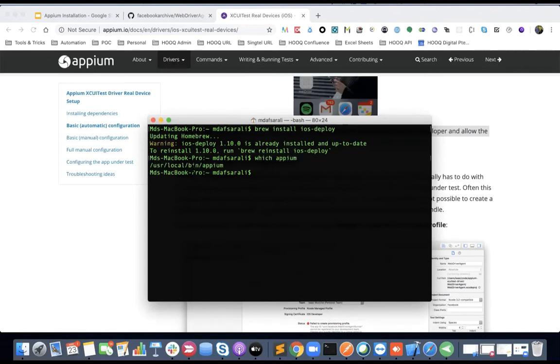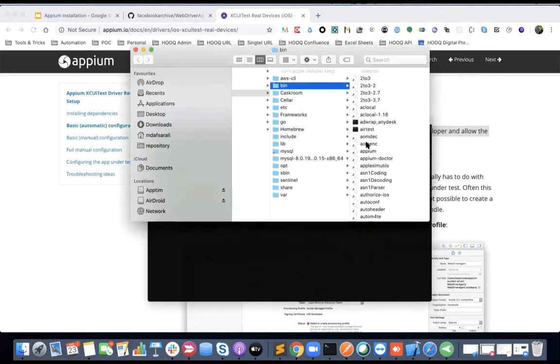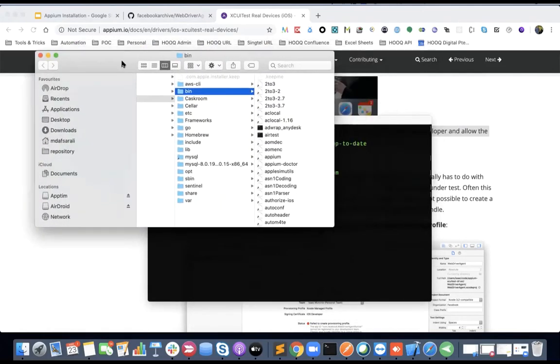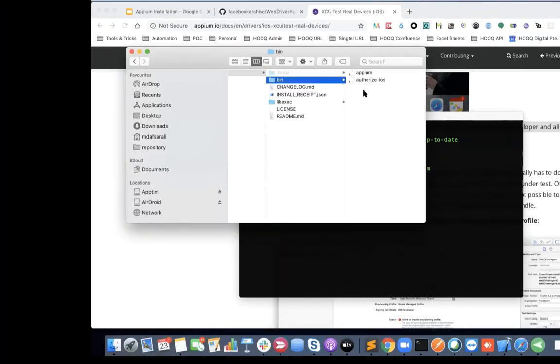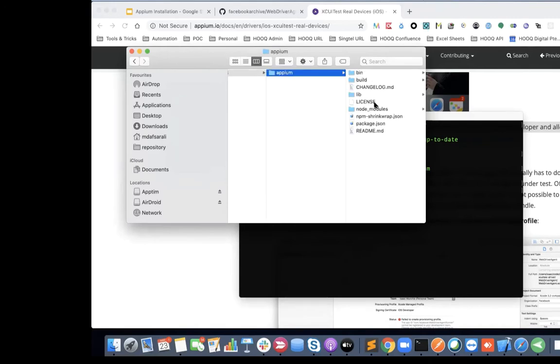You will see Appium is installed in this directory. Go to that directory, maybe go to bin. Once you go to bin, open that bin folder, then lib, then node_modules, Appium again.